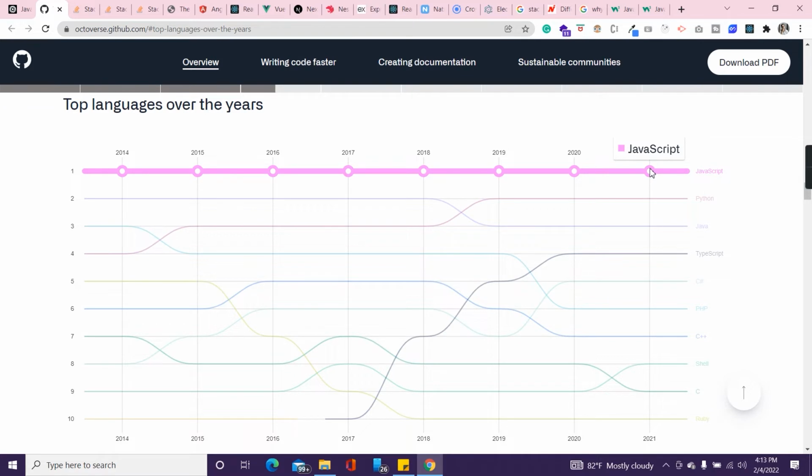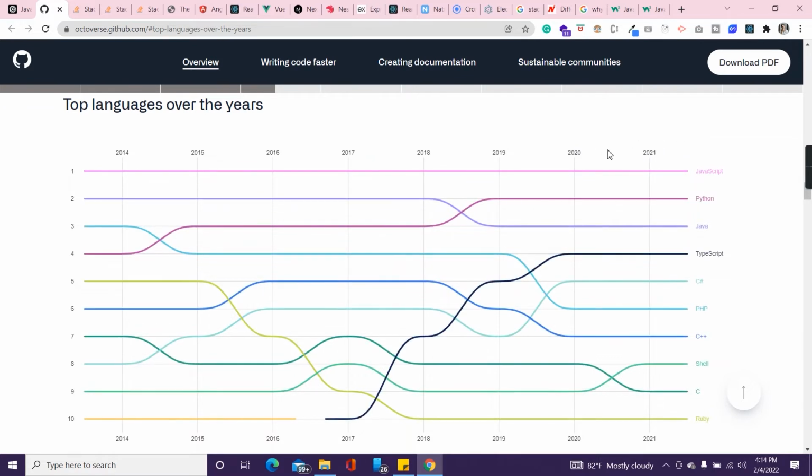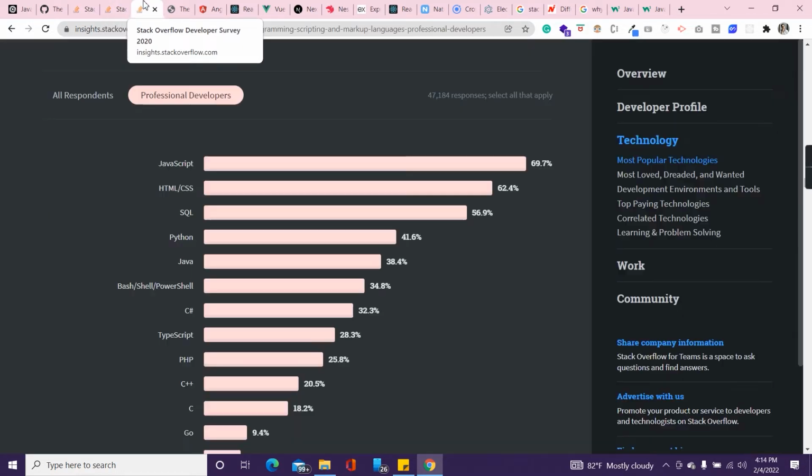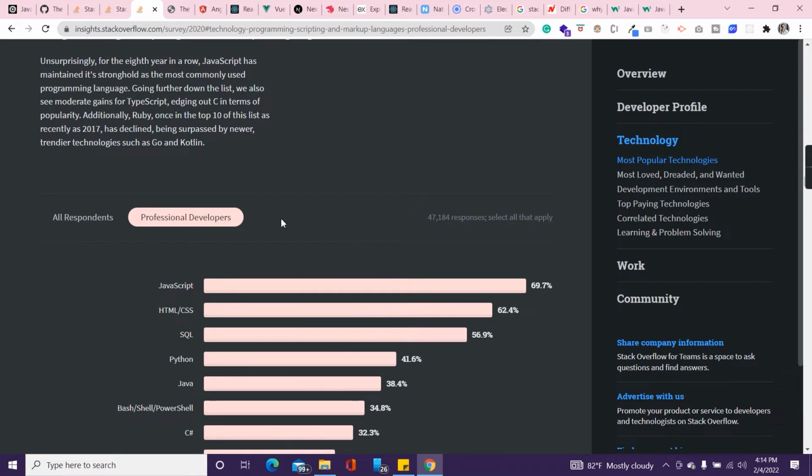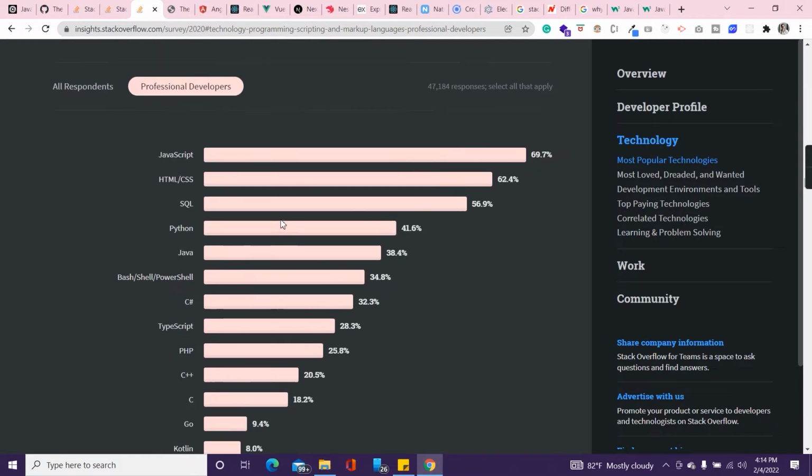And also for confirmation, I will show you the Stack Overflow stat also. You can see here programming, scripting, markup languages. The language professional developers love most is JavaScript. So this is why JavaScript is the most popular language. So the future is also the same.